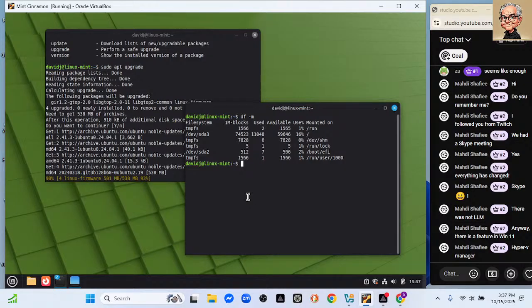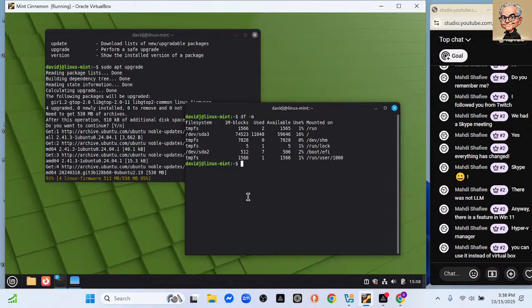If you're not familiar with Hyper-V Manager, okay, does that allow you to create virtual machines? Again, the name, I've heard the name before.